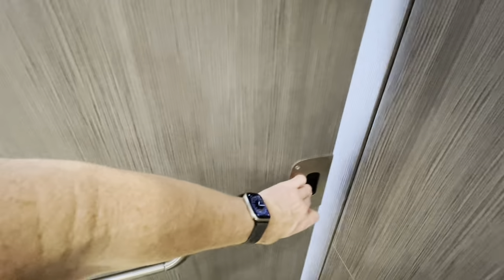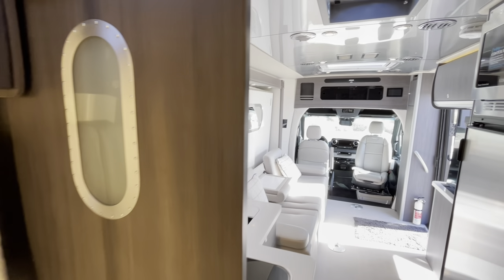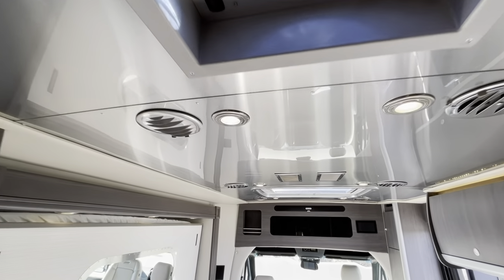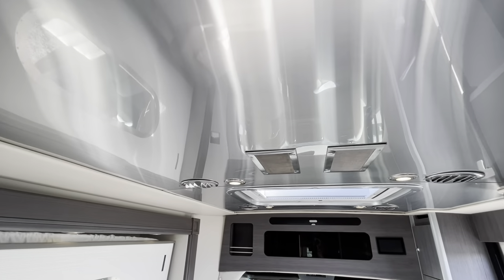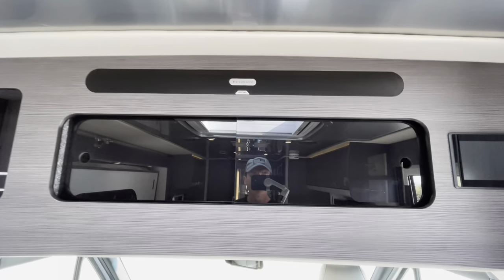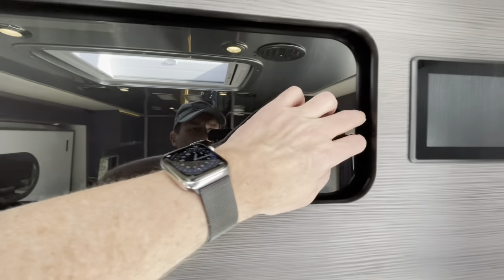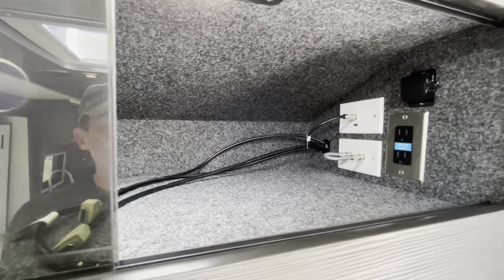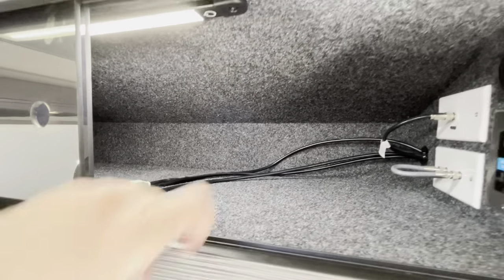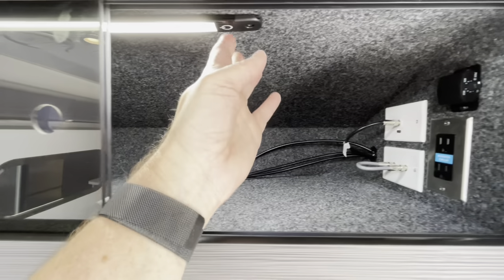You've got a little handle you push down and this opens back up to be able to store it to go down the road. On the ceiling, they've also embedded aluminum just like on their trailers to keep that feel. It's AC and heat ducted through the entire coach, which is also pretty cool. They have an extra sound system in the back — you can see the sound bar, and the extra stereo for the back coach. Opening this little container, you've got AC connections, cable wires, HDMI for your TV, laptops, iPads, game centers that will run off your TV.